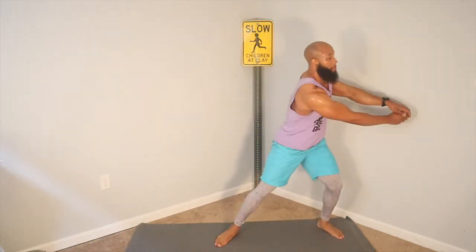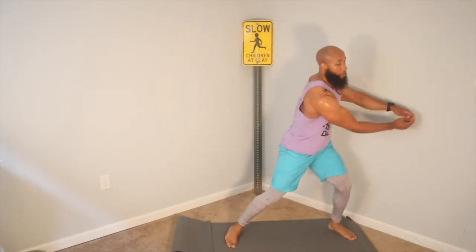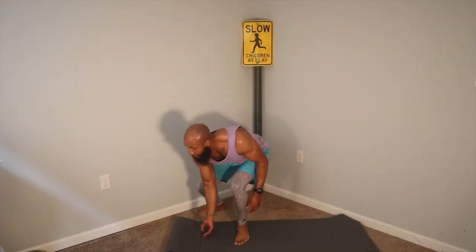And then freeze. Next you're gonna have the shuffle wood chop. Let's go ahead and begin. Boom. So the variation with this, you can just step, step, swing, step, step, swing. All right, or you can hop with it. So 2 shuffles and a swing. And when you swing, you're just going to get your obliques into it. So you get into that twisting motion. I need to get this out the way. Boom.